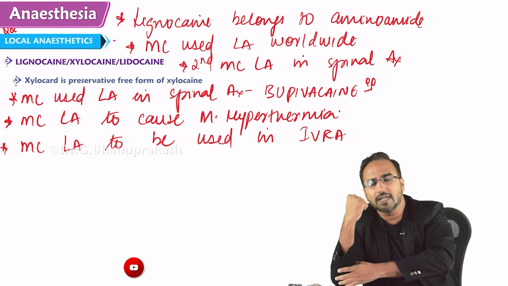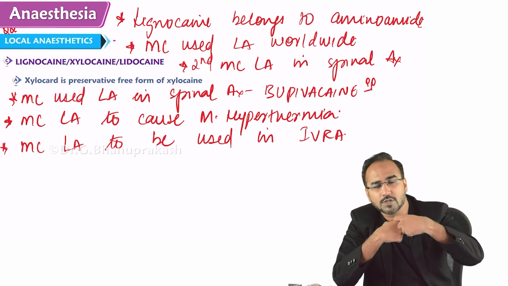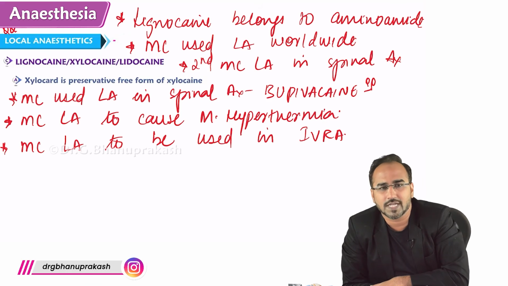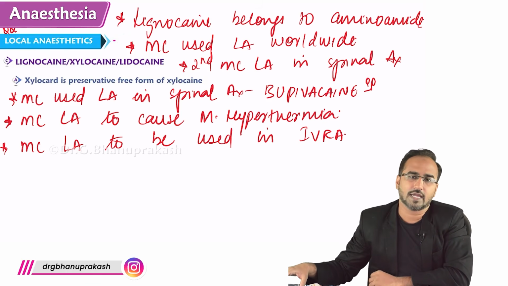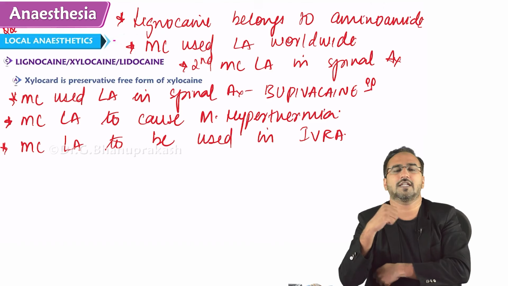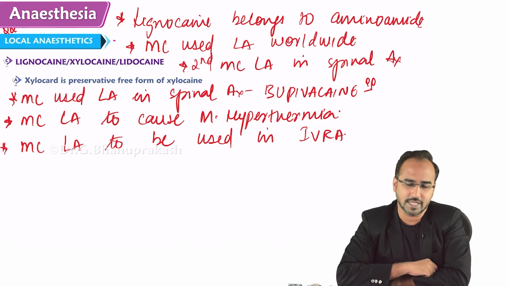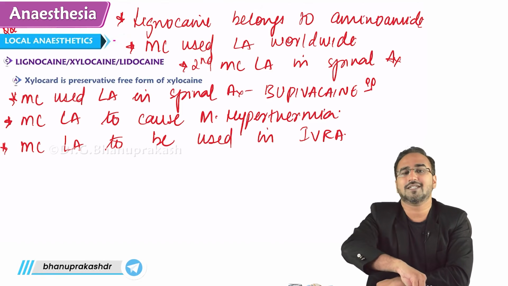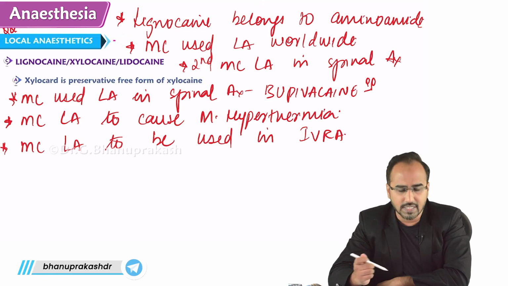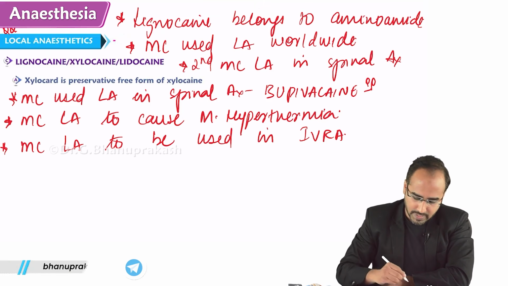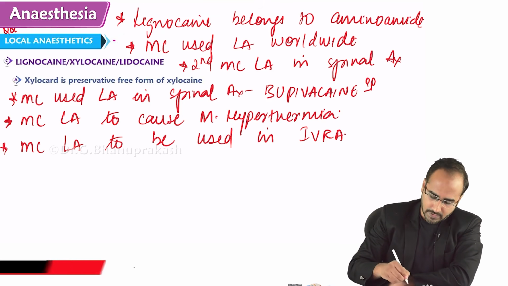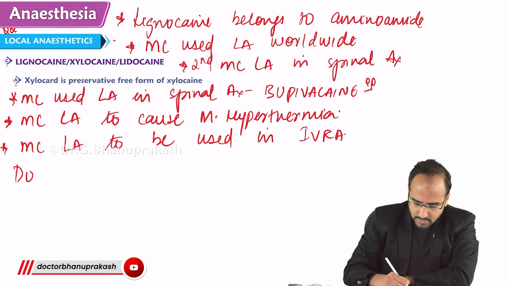So basically, you are achieving a regional anesthesia by giving the drug through the IV route. That anesthesia is called IVRA. So remember, guys, you are achieving a regional anesthesia by giving an IV drug. It is called intravenous regional anesthesia. And what is the local anesthetic of choice in IVRA? It is Lignocaine. Now you got this technique. That is IVRA.